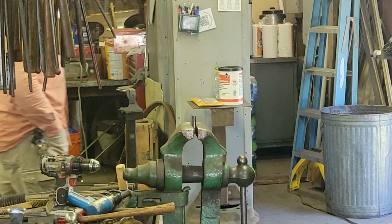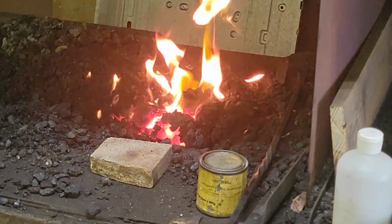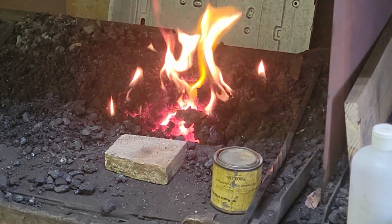I watched him weld 2 half-inch bars together, and he scarfed them and welded them at the same time. I was like, really? And he goes, well, you know, sometimes you're in a hurry. Yeah. Right, Bob.